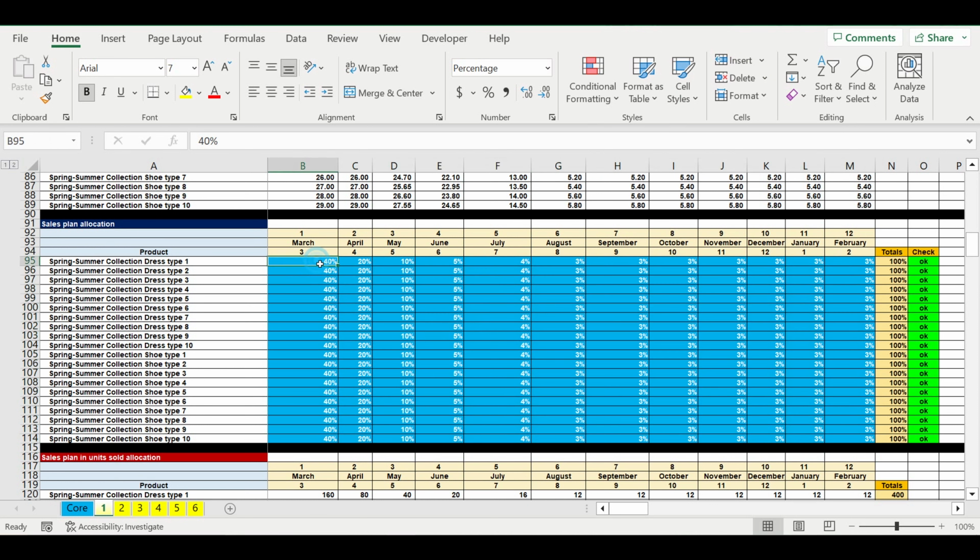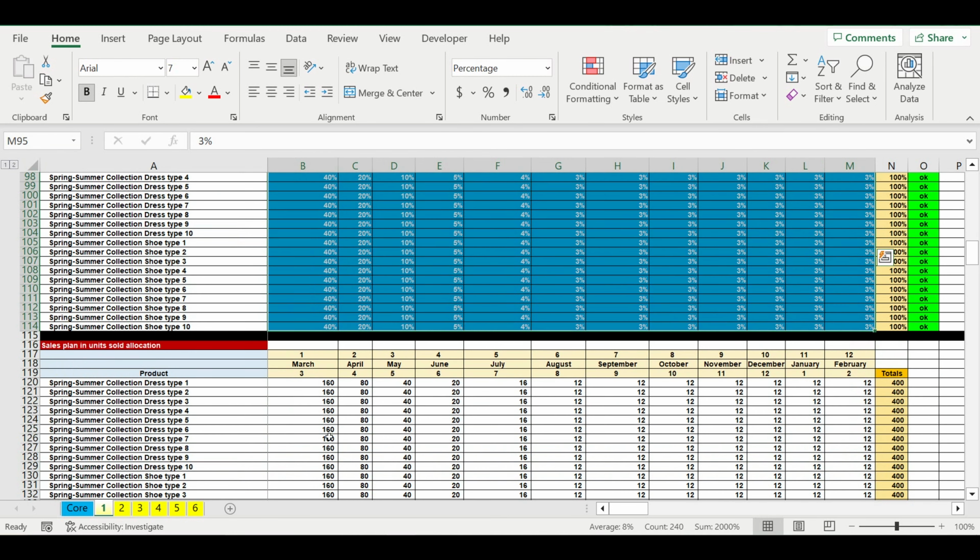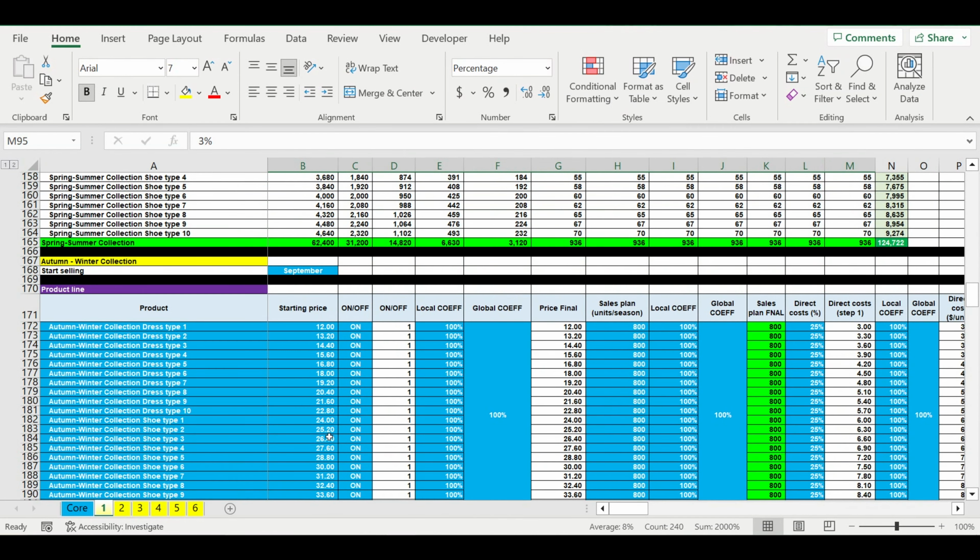For example, 40% of items for this product will be sold in March, then 20% of units will be sold in April, and so on. So we're allocating 100% of the sales plan inside this period. Then we are doing the same with the autumn-winter collection.